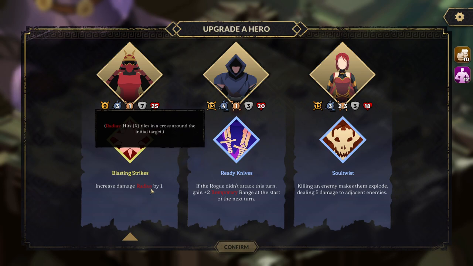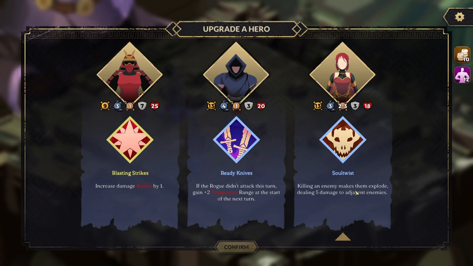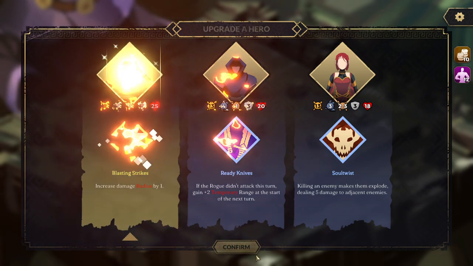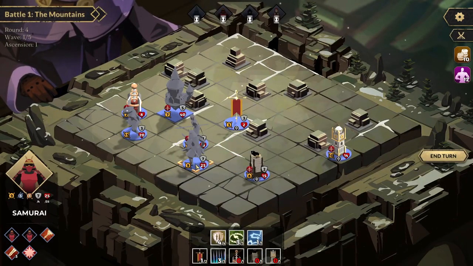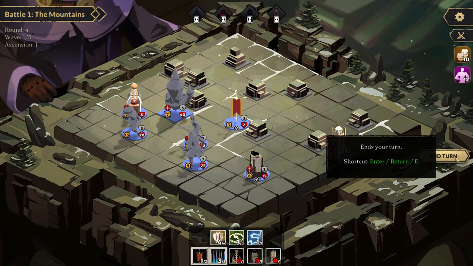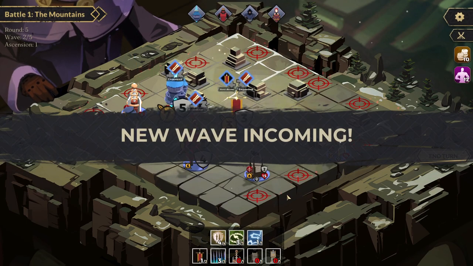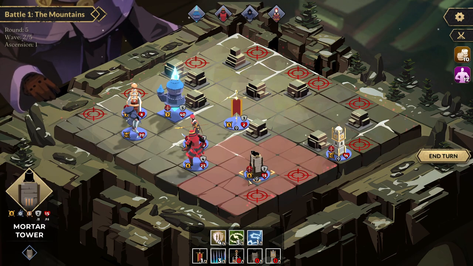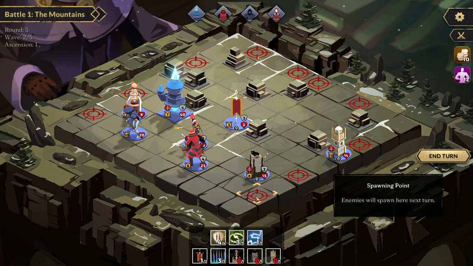And we get increased damage radius by 1. I like this. Radius means that it's going to do explosive damage, not that he has more range. Killing an enemy makes them explode, dealing 5 damage to adjacent enemies. This could chain react into itself. Let's go for this. Let's play a samurai run today, you know? Are the enemies gonna spawn? Well, this thing will actually hit everything for 10, so it worked out. And this thing will also fling a bomb here or here. And what?